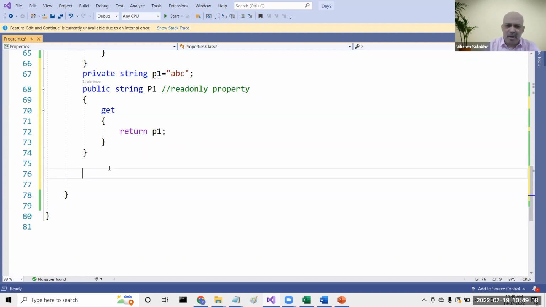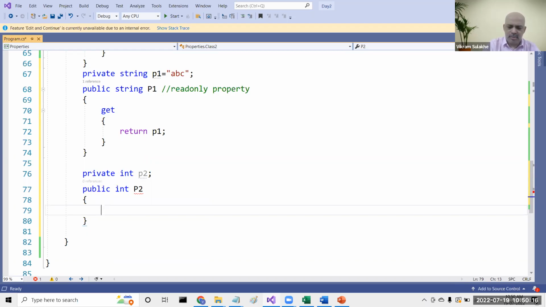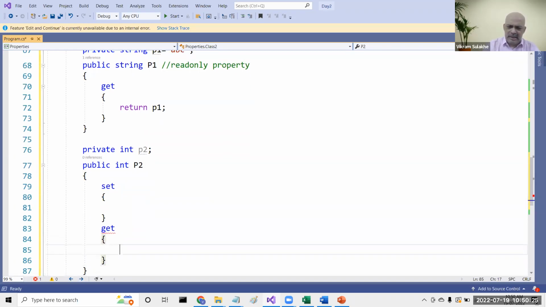Let's take another property. Private int p2 and public int p2. Now, what if this property did not have any validations?